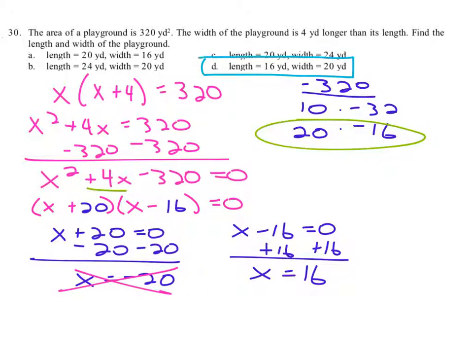And I messed this up on my first round recording it because I chose A, but actually it says that the width is longer and A doesn't have the width longer. So that was my mistake. Even I, after all this time, still read the questions carelessly, and then I choose the wrong answer. So some people also read it as 4 times longer, and that's going to give you obviously a different answer than if it's 4 yards longer.